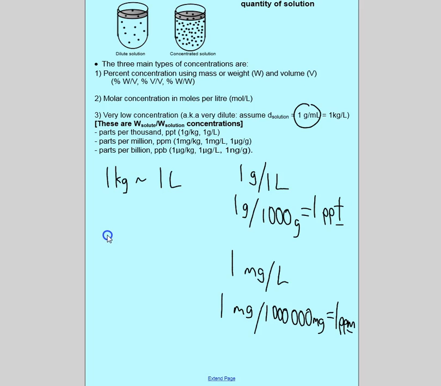There are other related units to these that don't necessarily involve the liter or the gram. For part per thousand, we could go to a gram per kilogram. That's almost implied here, that gram per liter is the same thing as saying a gram per kilogram. So if you had a gram of solute and a kilogram of solution, that'd be a part per thousand. When you go to the part per million, we've seen the milligram per liter as our base unit for part per million. We could also say that's equivalent to a milligram per kilogram.